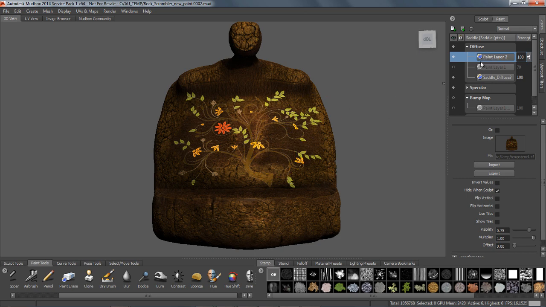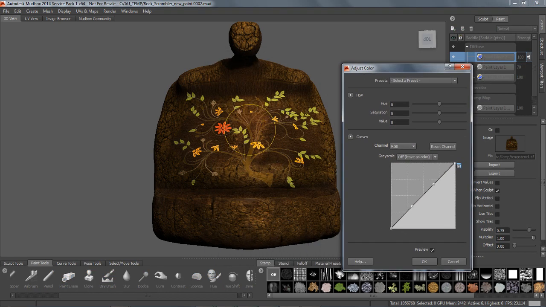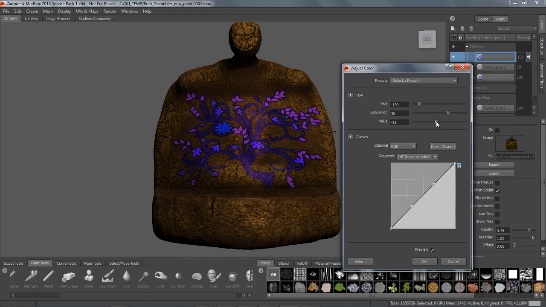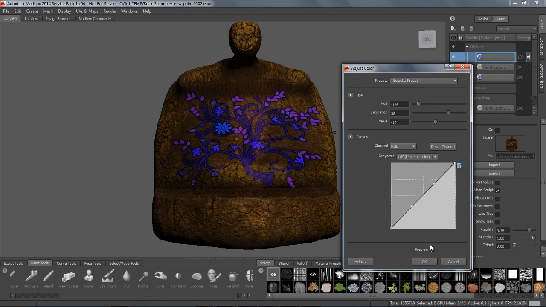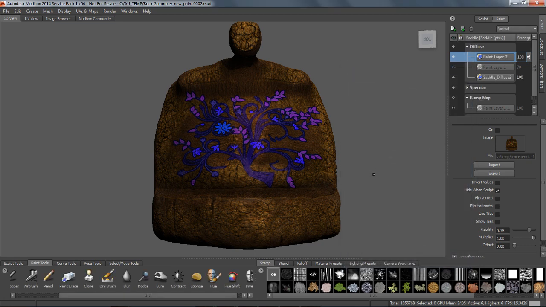So with that texture applied, we can do some things here, like maybe adjust the color. You can see the brown is not showing up there that much. Let's completely change the overall appearance. Let's get the saturation going in there. Maybe this kind of blue style in there. We can brighten it or darken it up a little bit, make it a little more contrasty. That's fine. So we can always hit the preview to compare to what we had in there as well. I'm just going to hit OK on that and leave that one in there.